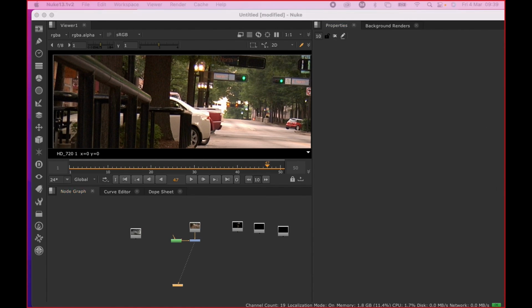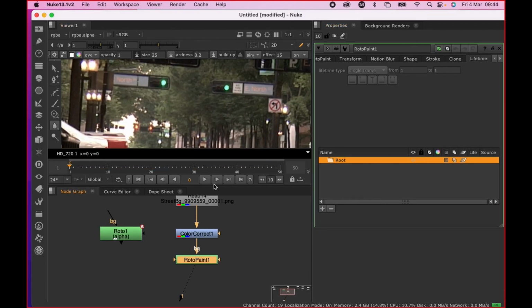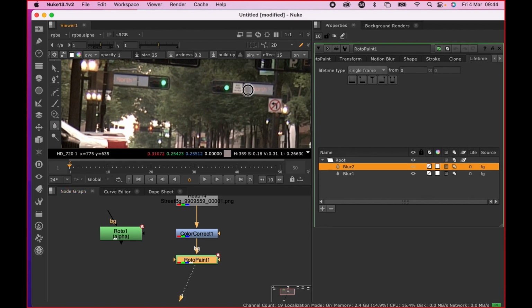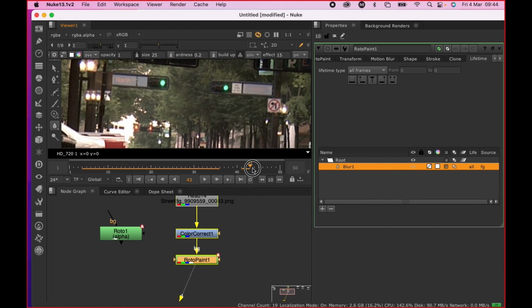So for example, if I just go and blur that off, let's say I'm blurring this. So that's my blur there. I've got one big stretch there, and what I'm going to do is say all frames, and what it does, see that? It just takes over that. Can you see the screen there?